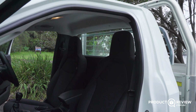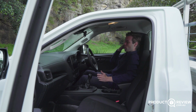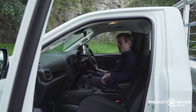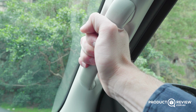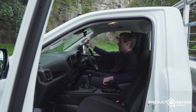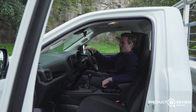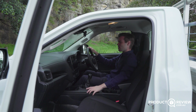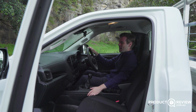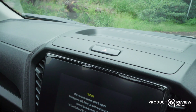They're cloth, but they are not basic seats. They have nice shoulder bolstering, good headrest support, and they're comfortable as well, and some nice leg support there too. You have 2 grab handles here, which means things might get a little bit shaky. You've got plenty of things to hang on to, but you are missing out on the center storage cubbies that lived up on the top of the dash and on top of the glove box, which is a bit of a shame to see, but I mean, it's not great that they're gone because it's very hard to put items in here that aren't just going to slide around everywhere.